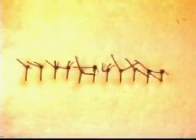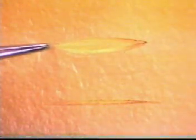Once the wound is closed, ensure that none of the knots lie over the suture line. There may be two types of wound you will be required to close. One, a linear wound, as you see here, the other, an elliptical wound.